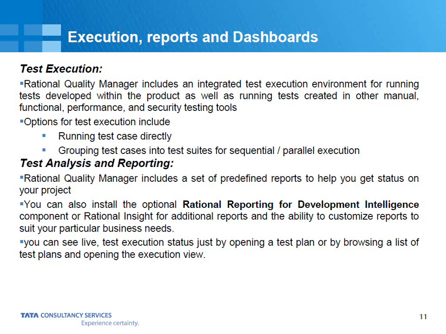Options for test execution include running your tests directly using individual test cases, or grouping them in a test suite. A test suite means a group of test cases, and it can be run with either sequential or parallel execution. Parallel execution means you can choose any test case at any point in time. Sequential means one after another. So we have two options for executing a test suite.